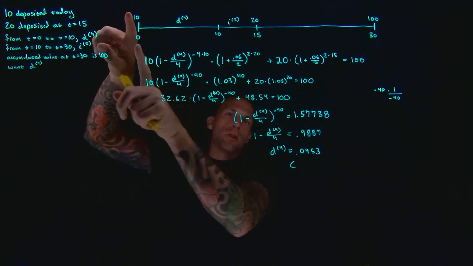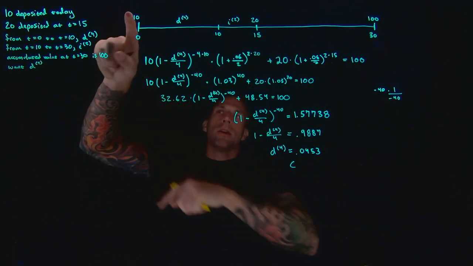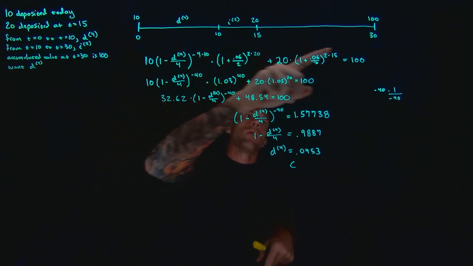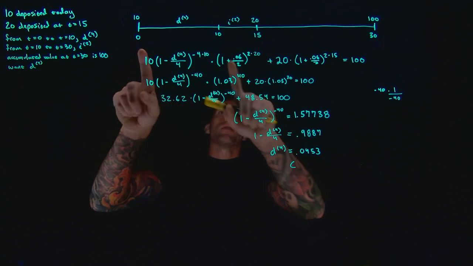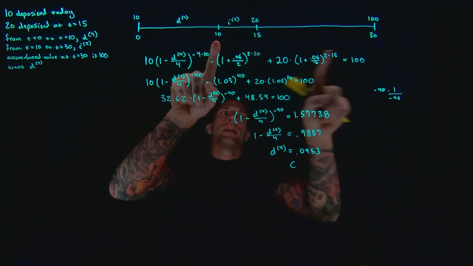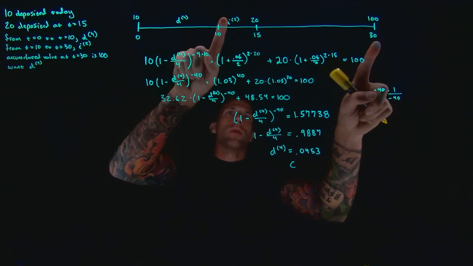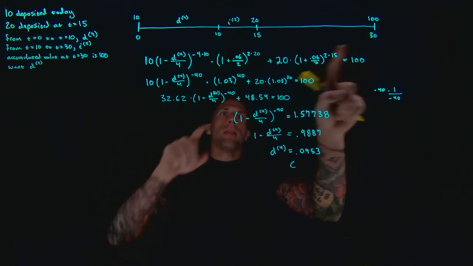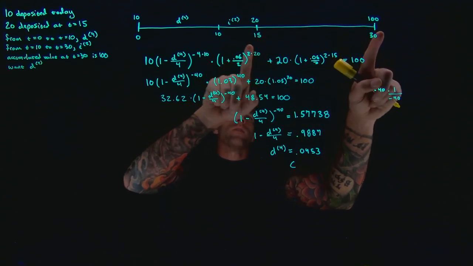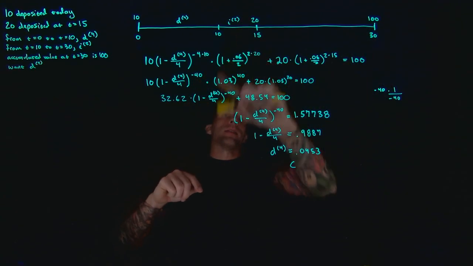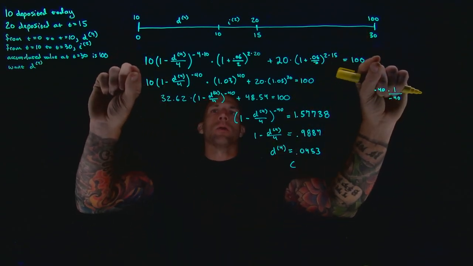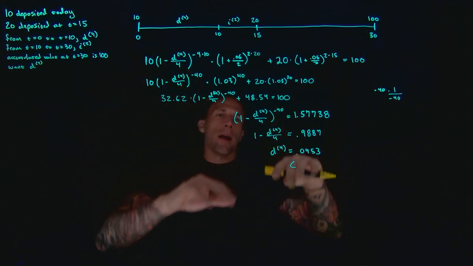Think about how much each deposit actually accumulates. This deposit of 10 has got to accumulate for a full 30 years, but those 30 years are split between 10 years with a discount rate and 20 years with the interest rate. And then the second deposit of $20 accumulates for 15 years at the interest rate as well. Once you've got a good timeline, you can write a good equation, and from there on out, it's just algebra.